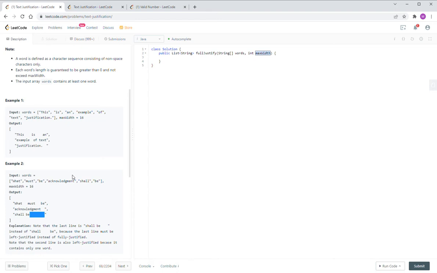Okay, let us simplify this one. For that, I think the key point is to figure out how many words are in each line, and then we write a helper function to assign enough space to follow the rule.